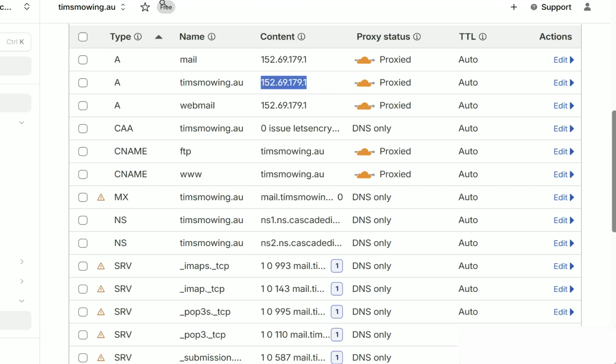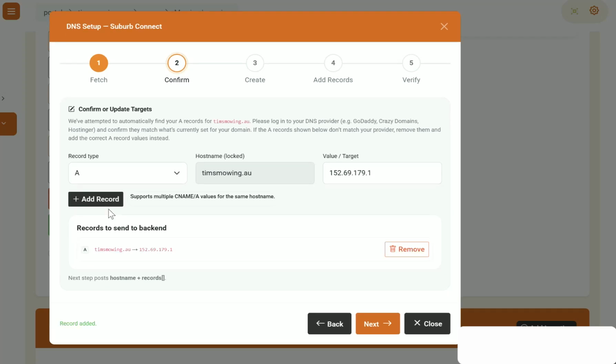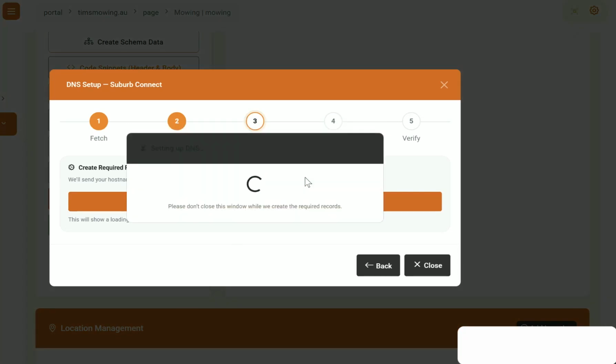So we need to copy that across, and back in Suburb Stack here, paste our A record. It's super important that you do this step correctly, otherwise your website will obviously be affected. So we need to add the record and click next, and then generate the DNS requirements to publish Suburb Stack.